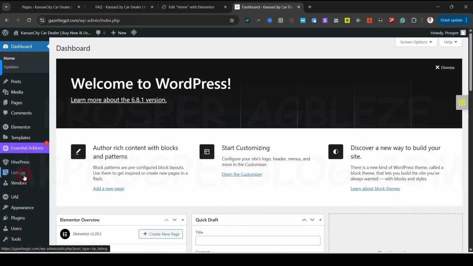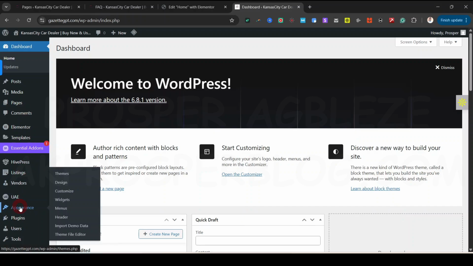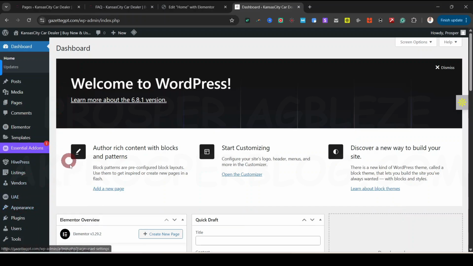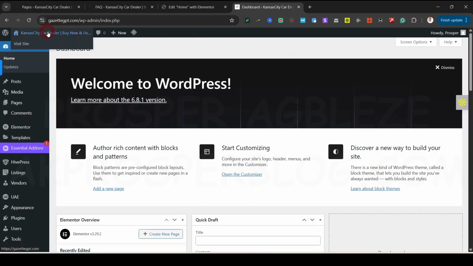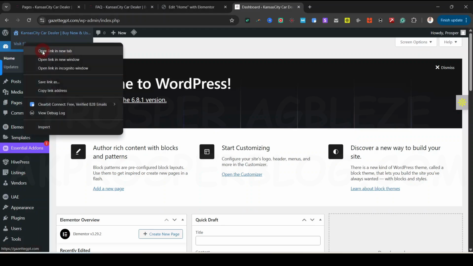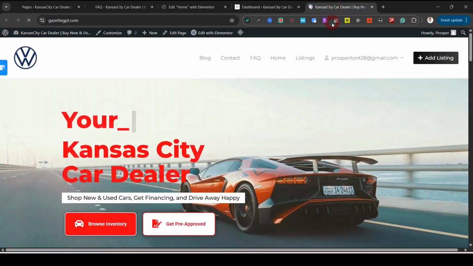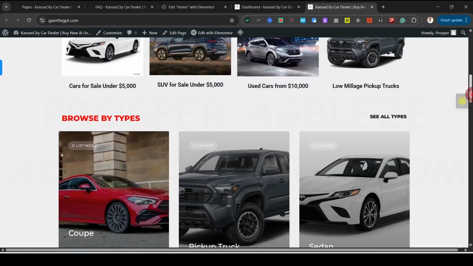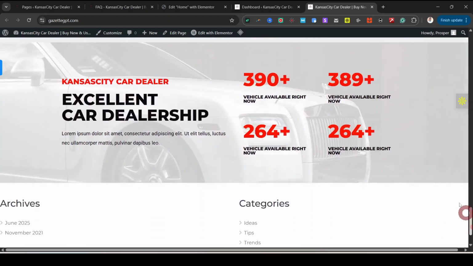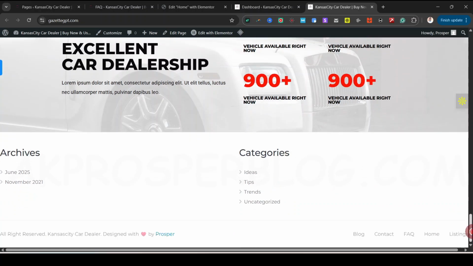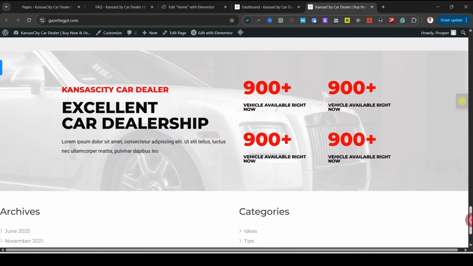Before we set up our menu, we've gone through everything under the customize section, and we've put in our code that will make our website appear in full width. So let's take a look. If I come here, you see to show view site, I can open it in a new tab. So you can see now our website is spreading across. We have full width. Okay, you can see it now. It's spreading across in full width mode.